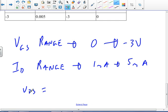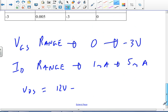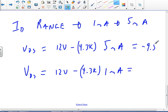All right, so the voltage drain to source could be 12 volts minus 4.3K times 5 milliamps. That would be a small number. Our VDS could be the other side, 12 volts minus 4.3K times 1 milliamp. Okay, 12 minus 4.3 times 5, minus 9.5 volts seems a little big. 12 minus 4.3, 7.7 volts.